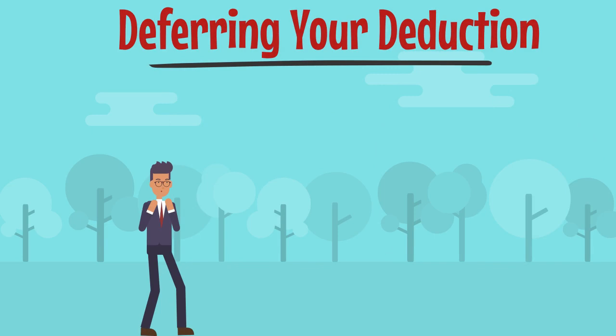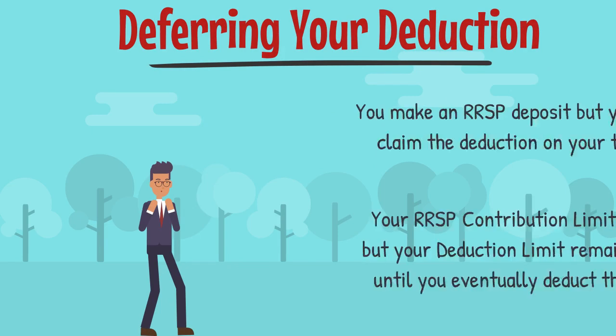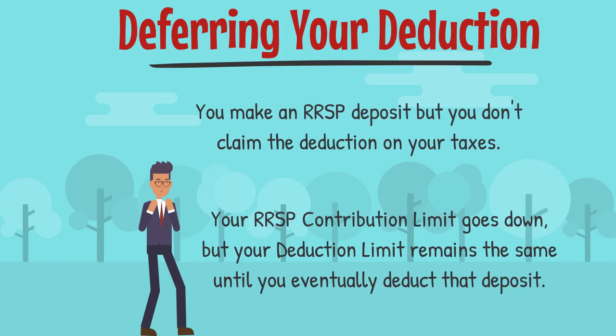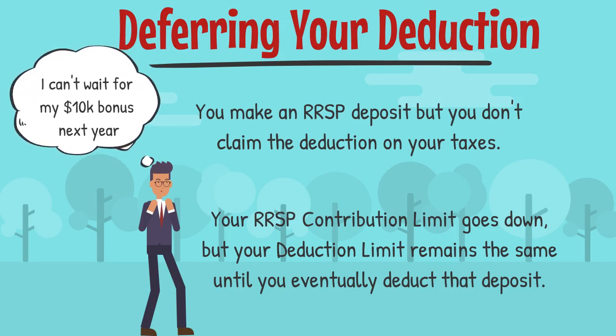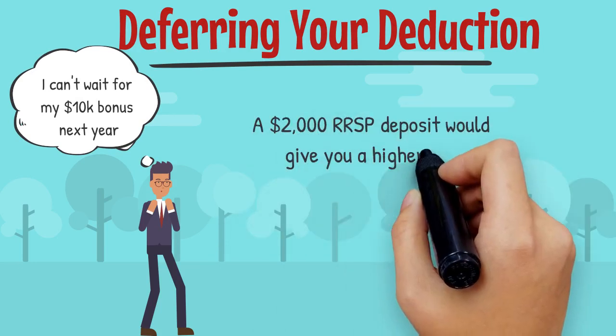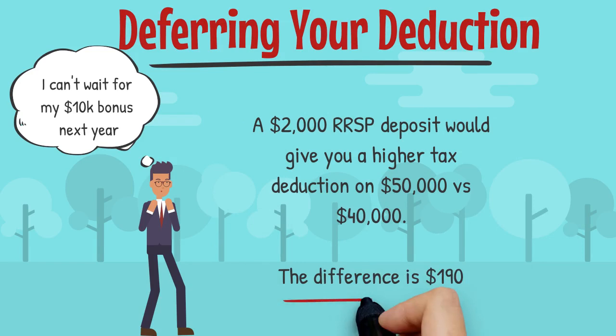So if the deduction and contribution limit are calculated the same way, then why would the numbers ever be different? Well, one example is someone who makes an RRSP deposit but doesn't claim the deduction that year. So why would anyone do this? Well, they want to take advantage of that tax deferral growth today, so they deposit and invest the money right away. But they know that they're going to be making more money in the near future. So instead of getting that deduction this year, they wait until they get their bonus or their pay raise, whatever it might be, and they take the deduction that year instead. And that'll usually result in a higher tax savings for them.